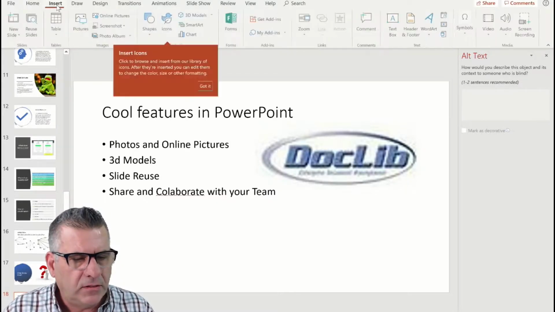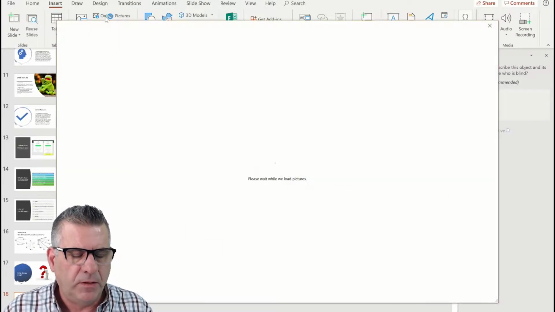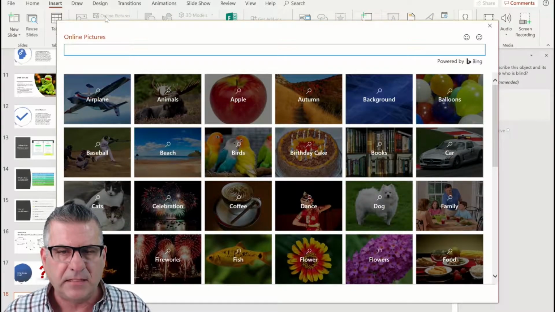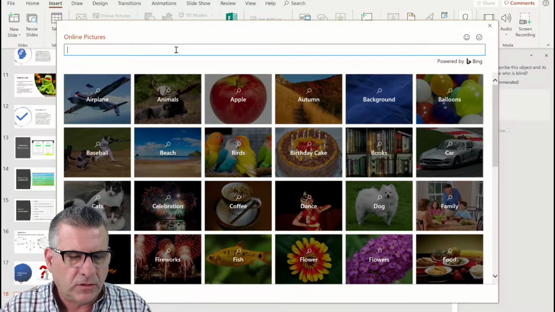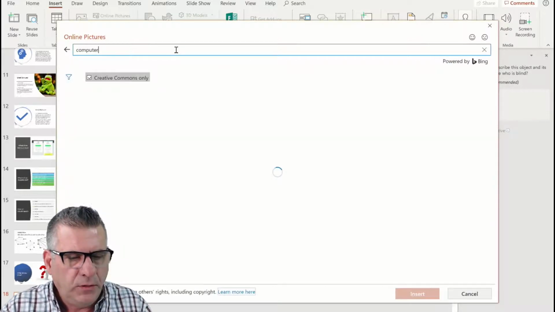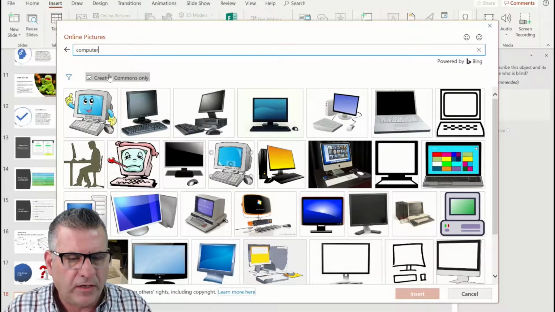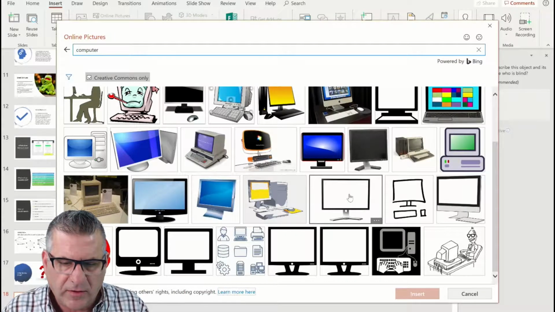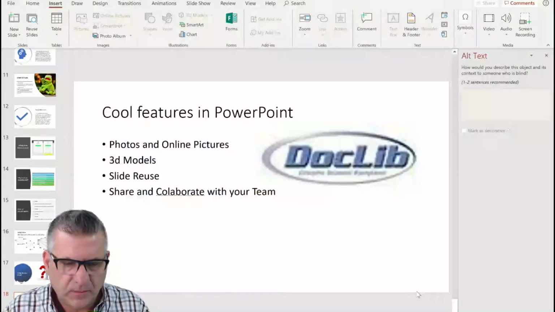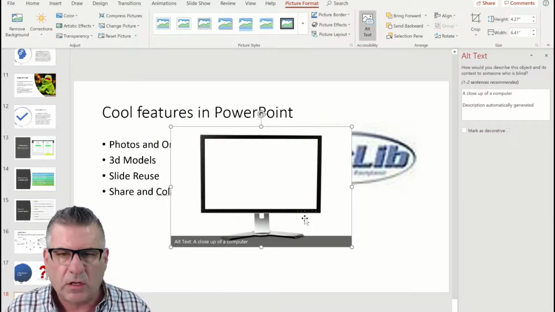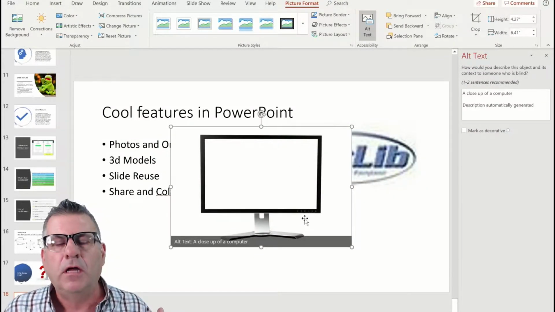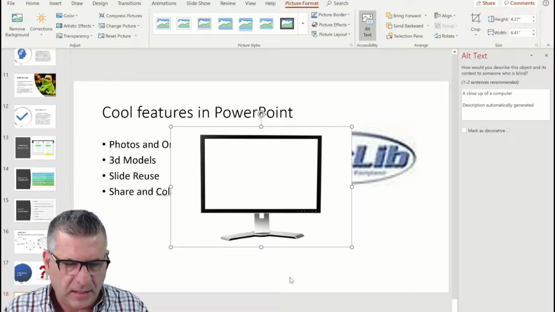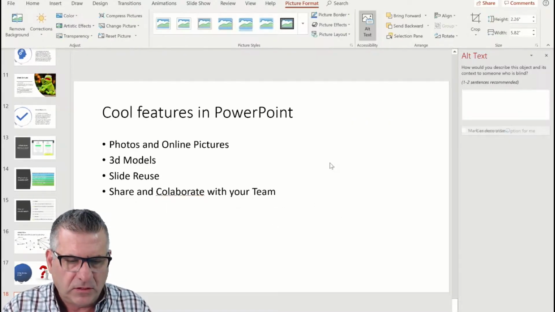But then I can also insert online pictures. And this is where some of the beauty of Office 365 starts coming in. Because it's connected to the internet, because it's able to access Microsoft's collection of pictures, I can just say something like computer. And it's going to go out, and you see it has Creative Commons here. So this means that I have the license to use it. I'm allowed to use it, subject to the Creative Commons license, and I can go grab a picture and stick it right in my document. So no longer do I have to buy clip art libraries or store a bunch of pictures on my desktop. I can just go get them out from the internet. So that's really cool. Let me get rid of these and show you some other things.